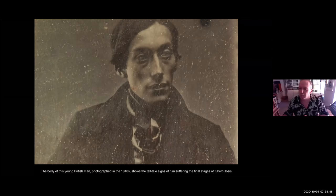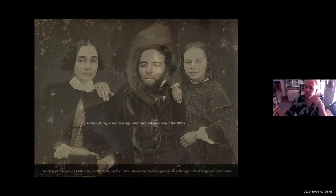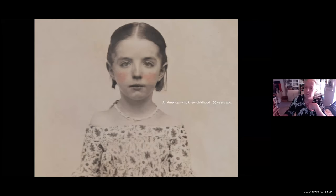But a real person, he had a real ego-driven reason to have this photograph taken. Somebody suggested to me, what if this was his keepsake for his lover, his fiancée, or whatever, because he knew he was leaving this earth. All these stories, you can read them almost in people's eyes. I don't know what the stories are in most cases, but you can read them. So this is the last of the old photographs.